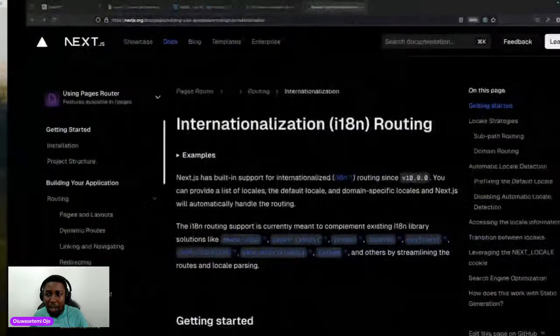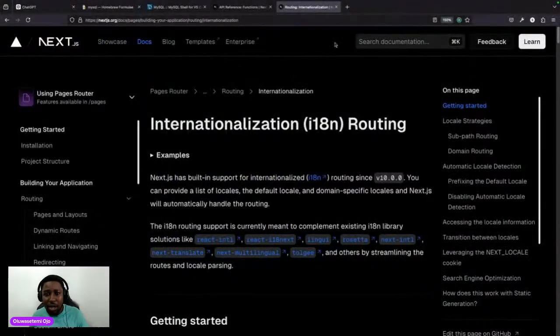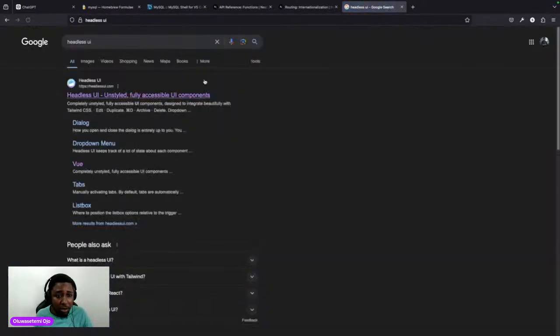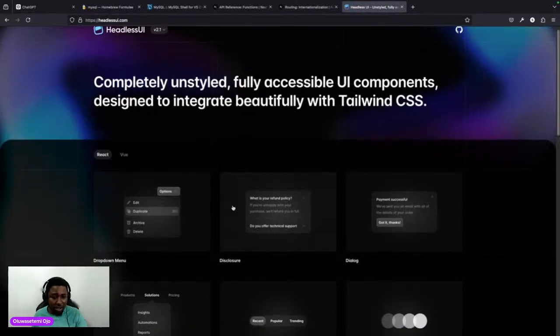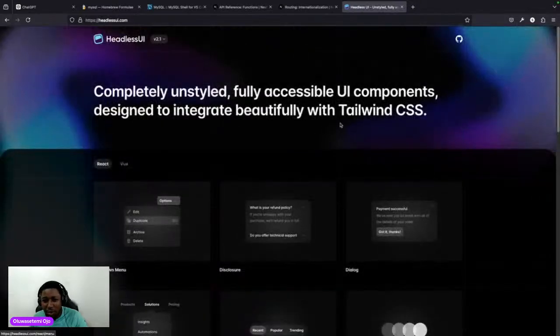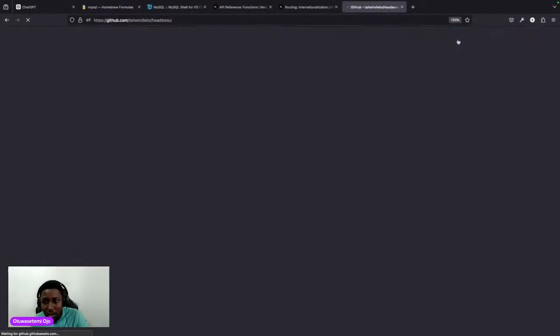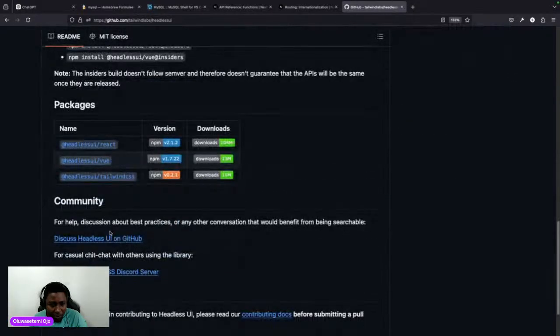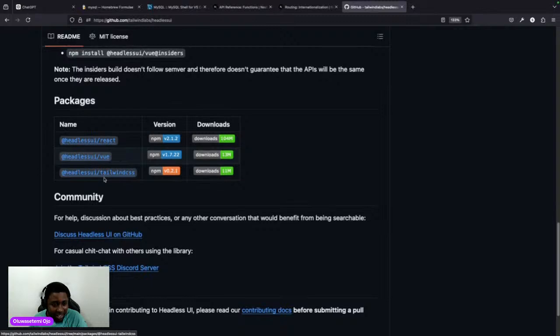For those who don't know what Headless UI is, it's something that looks like this. You can always check Headless UI out. I think it's open on GitHub as well. It's an open package on GitHub where you can monitor everything that is happening there. And I think the size is not bad. This is 104 megabytes, right? It's not too bad.